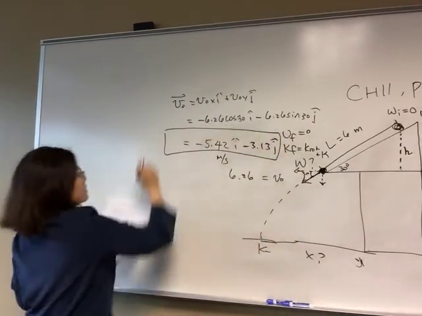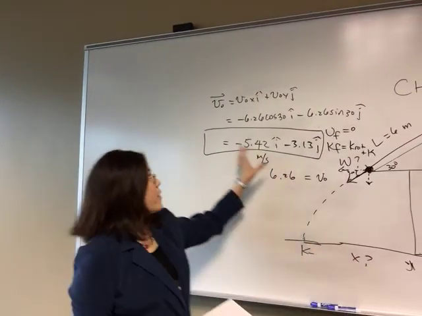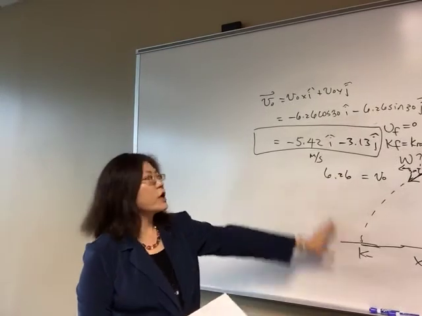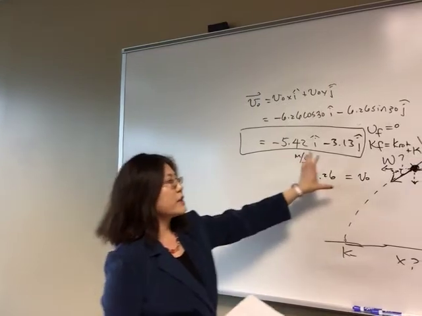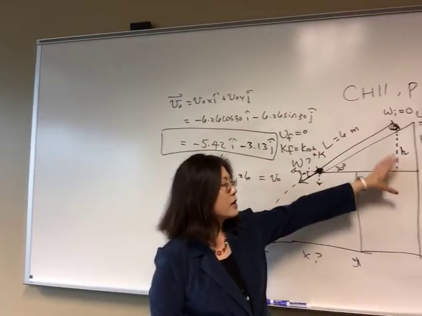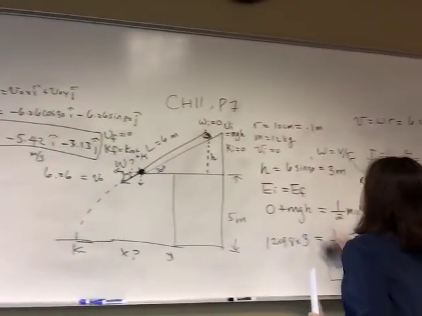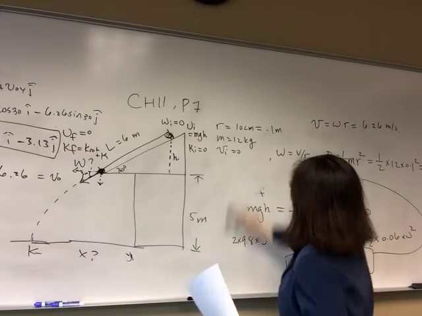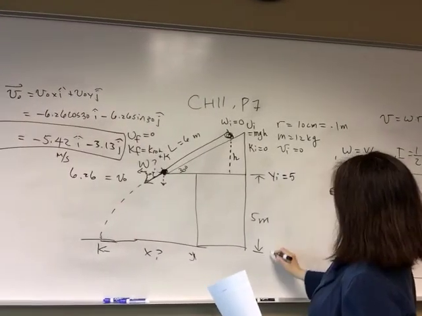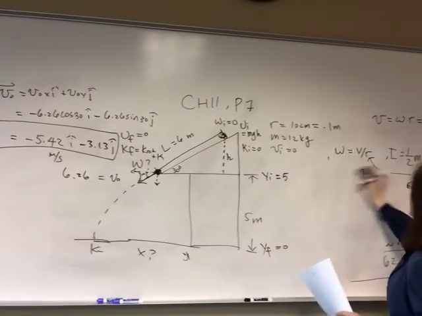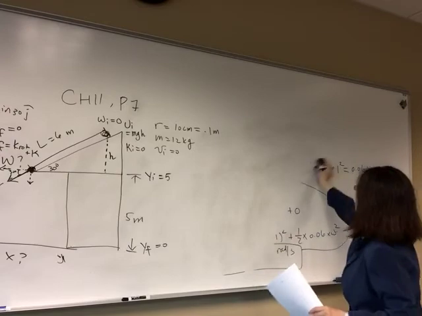Why do we need this information? We need this information because you're asked to find the horizontal distance. You have the horizontal velocity, so the horizontal distance will just be horizontal velocity times time. So we need to figure out the time, and the time can be obtained if we utilize the information from the vertical motion. Okay, so this is what we're going to do. Let's say we define our coordinates. Let's say the initial height is 5. The final height is 0. And then it undergoes the free fall acceleration in the vertical direction.